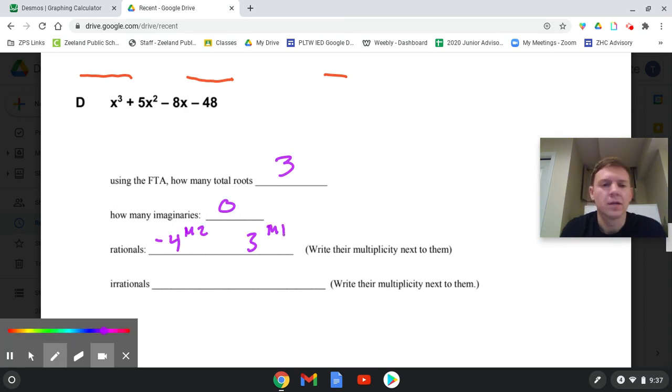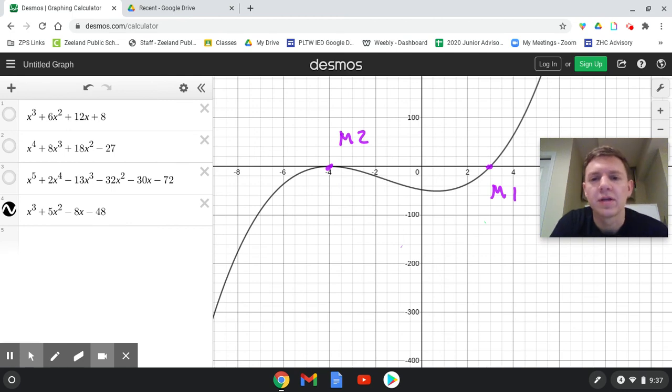All right. This has 3 roots, 0 of which are imaginary. And if we go look at the graph, we should see it bouncing off the x-axis because it's multiplicity of 2. You should see it bouncing off the x-axis at -4. Then we should see another root at 3. Let's go look. -4 and 3. Multiplicity of 2 for -4 and 1 for 3. Awesome. That's what the graph looks like. See how I actually left the window really crazy on this just because I think it shows the curves better. But yeah, there you go.